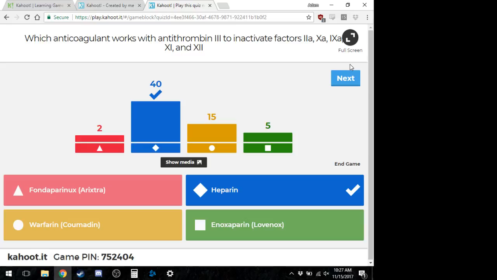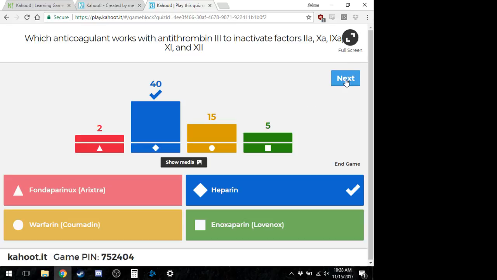And that's another good thing, because when you're thinking about monitoring parameters, APTT doesn't really tell you that, right? It doesn't show any consistent results to say whether this patient's therapeutic or not. Some people have looked at thrombin time, abbreviated TT, but I've not seen anything definitive saying that we should monitor this routinely. We don't know the range that would be considered therapeutic versus sub or supratherapeutic. All right.